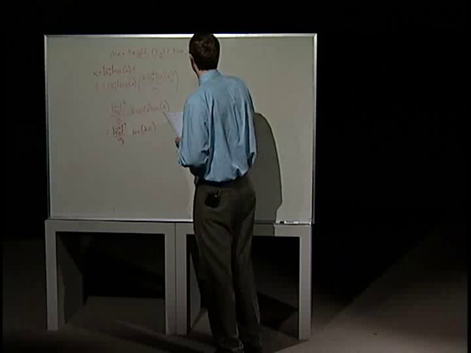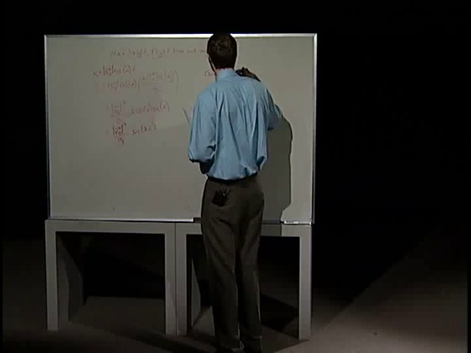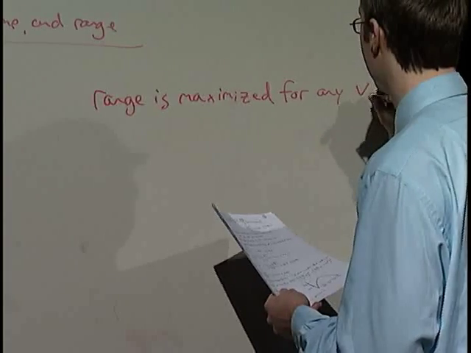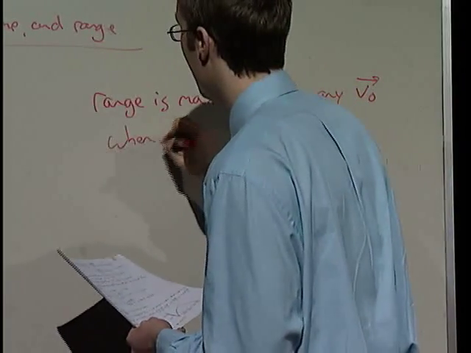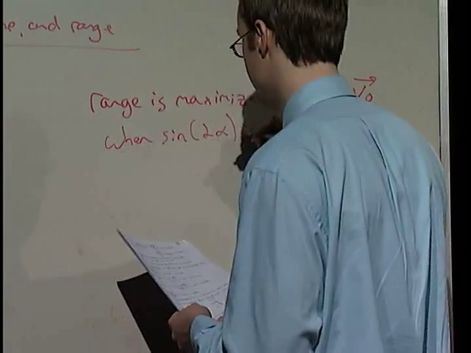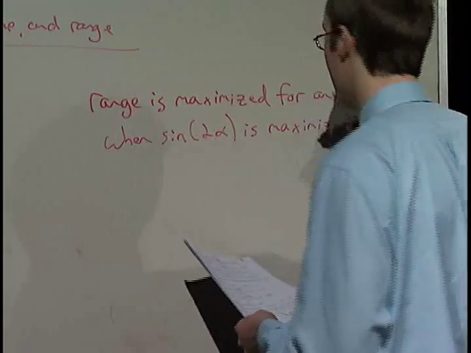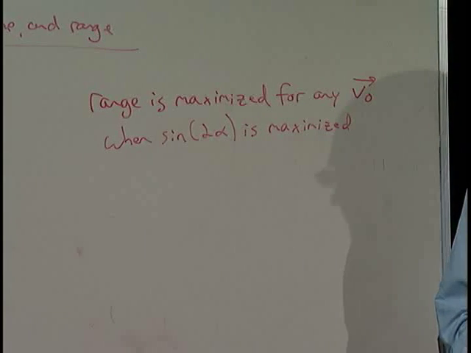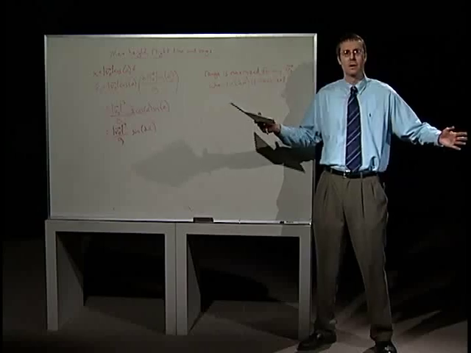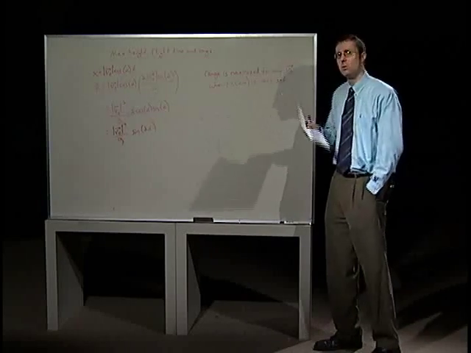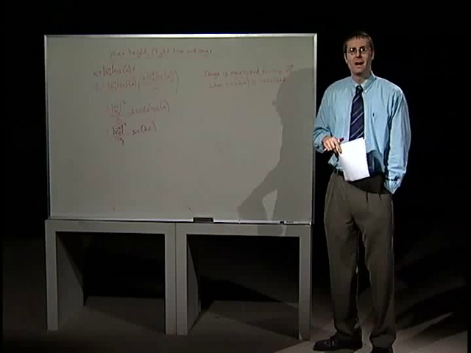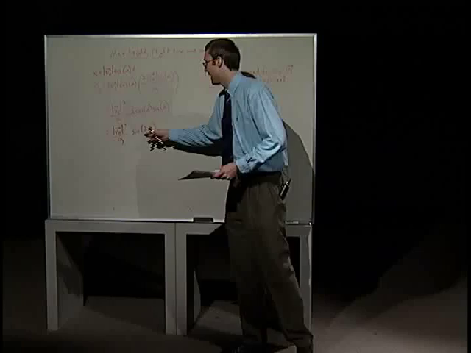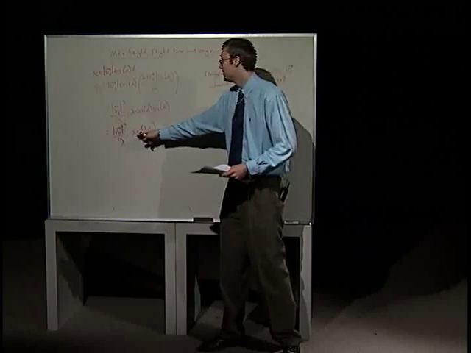In particular, the range is maximized for any initial velocity when we maximize sine 2 alpha. What I'm saying is, certainly, if you fire a projectile at a larger initial speed, it's going to go further, regardless of your angle. The fact is, though, you give me any initial velocity v0, I can maximize the distance that it goes horizontally by maximizing this part of the max range, because this part is going to get adjusted. g is constant. It depends on the angle.